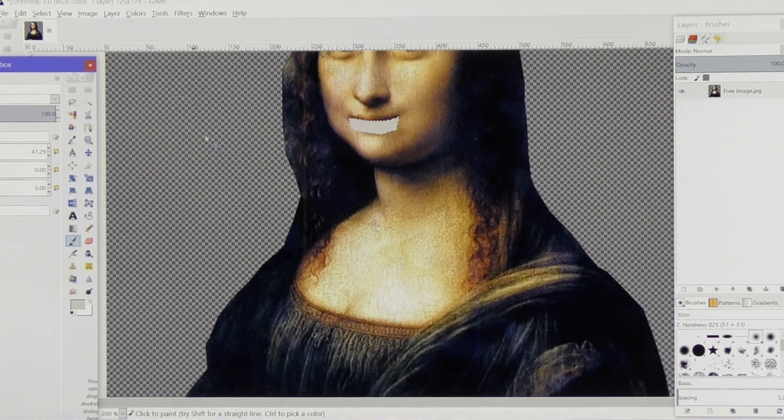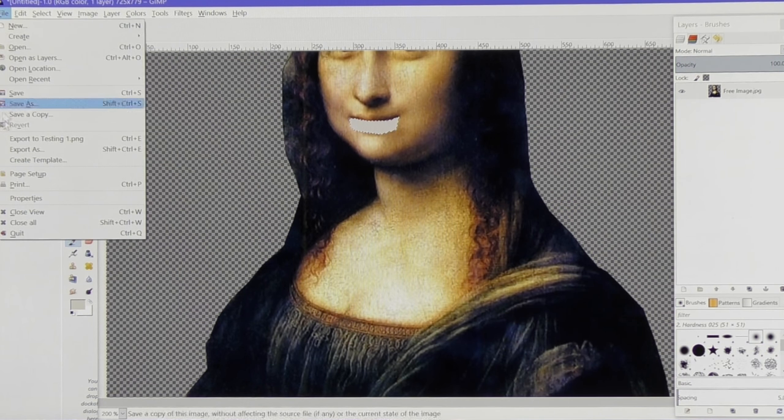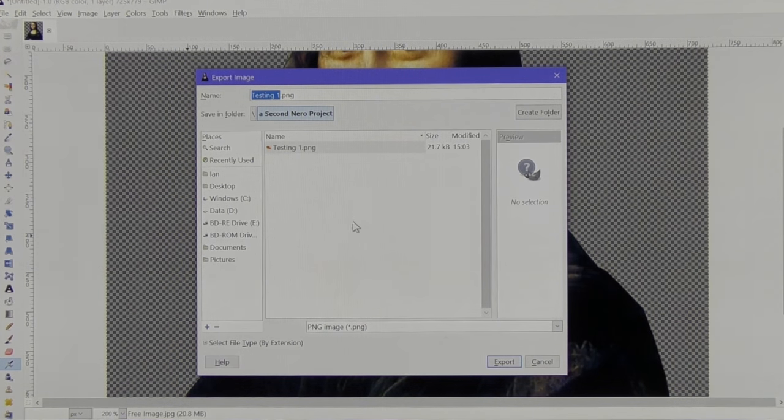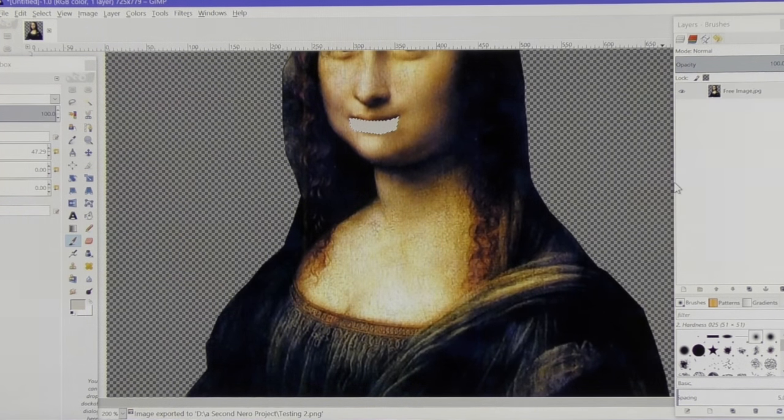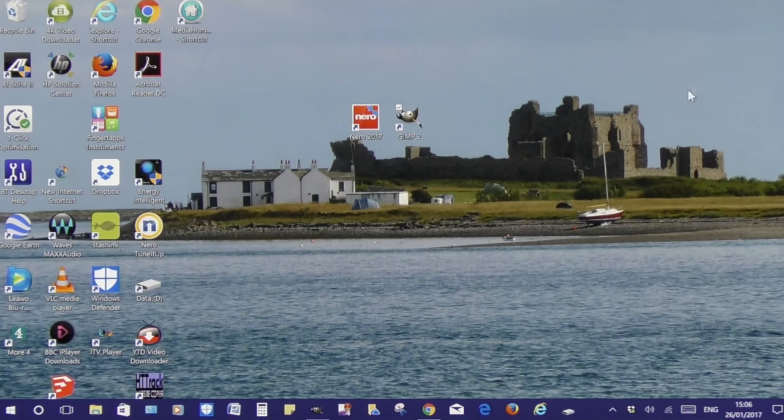And so now I have to export that image. So I come to the top left, I come down to where it says export as. I'm going to export it as a PNG file. It's already here. I've got to give it a name. I want to call it something different. So I will call this test2.png, and I click to export, and that image is going to be exported in the highest quality. I click export, and I have now finished with this program.